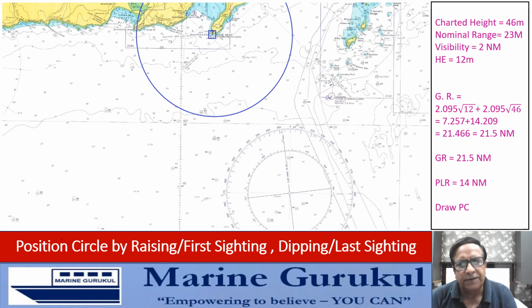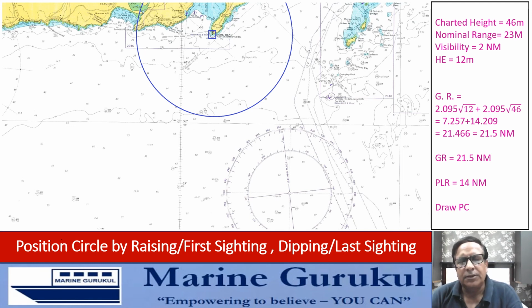To calculate geographical range, you need to know the height of eye or height of observer and the height of the object, that is height of the light. Height of the eye has to be either given in the question or could be given on top in the general remarks in the question paper. Height of the light can be used from the chart. On ships, you will always know your height of eye, which is always displayed in a table at the chart table against the draft of the vessel.